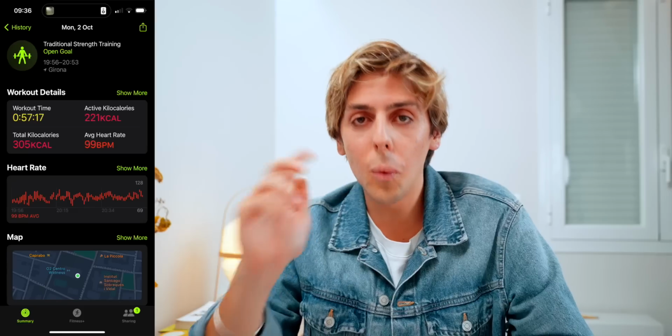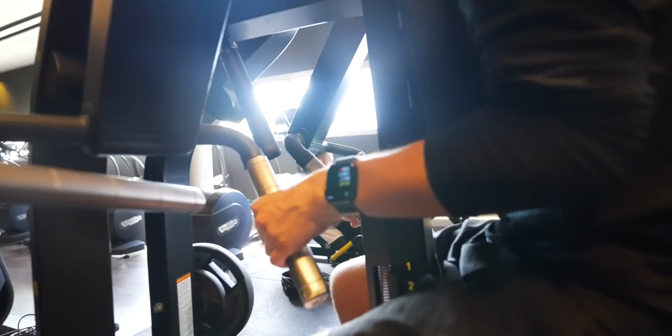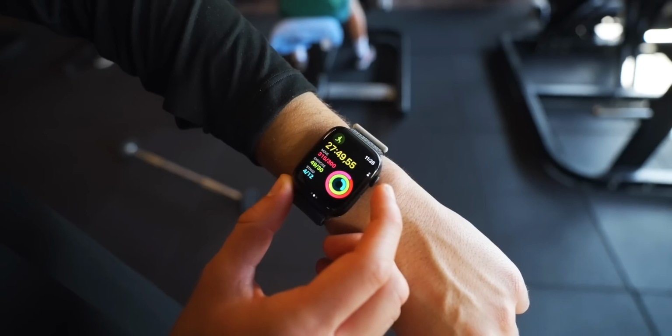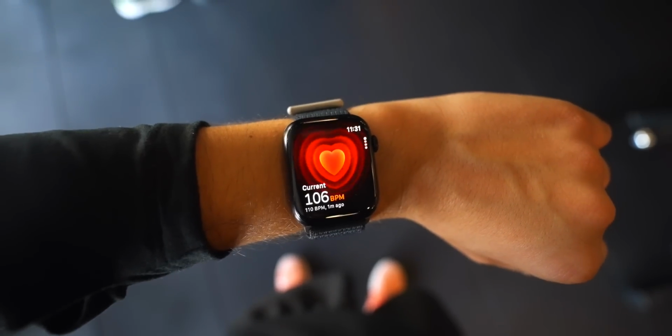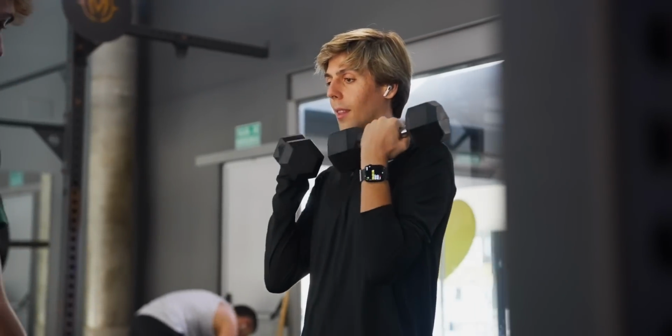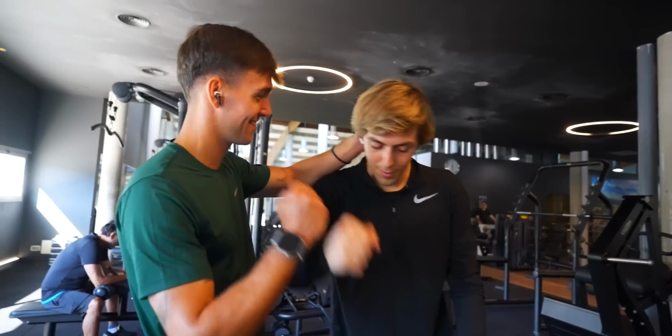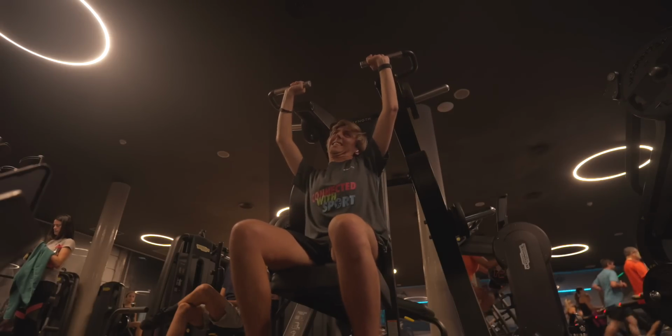So yeah, I've done a bunch of weightlifting recently, and I've tracked all of those workouts within the workout app on the Apple Watch, which keeps me up to date with all the calories burnt and what my current heart rate is. And this is why I love the activity rings on the Apple Watch so much, is that it's not only for the professional athletes or the professional gym bros, right? It's for someone like me as well.